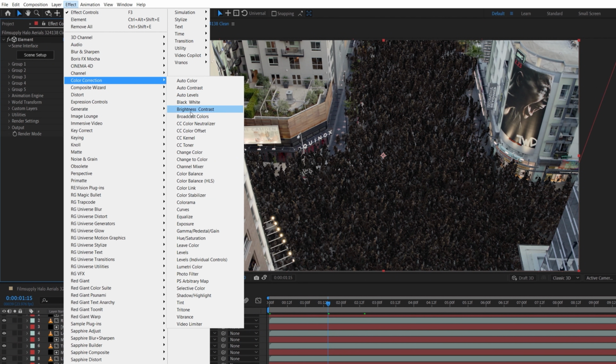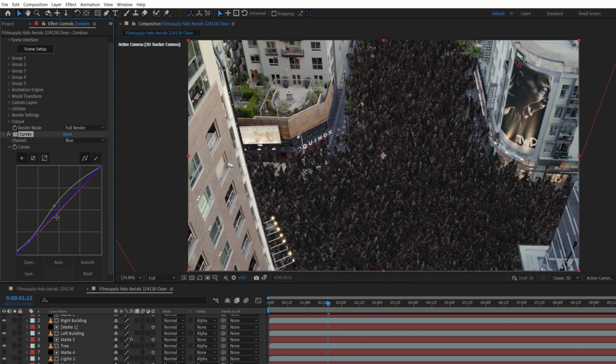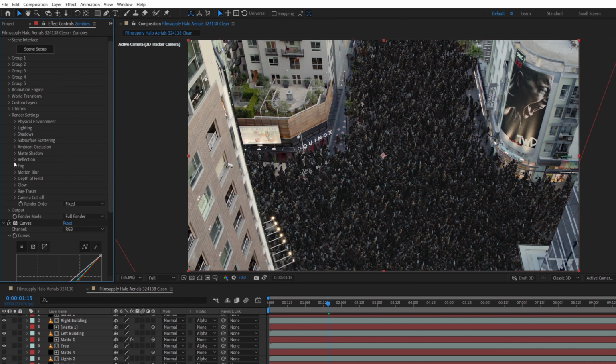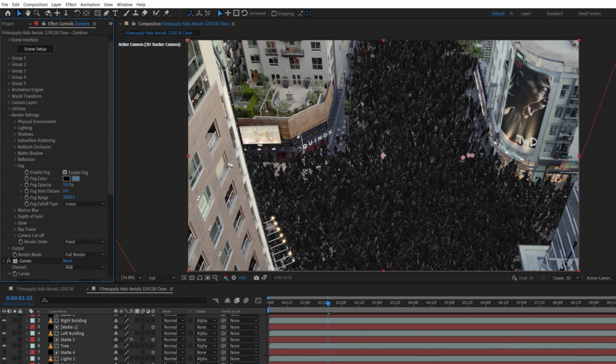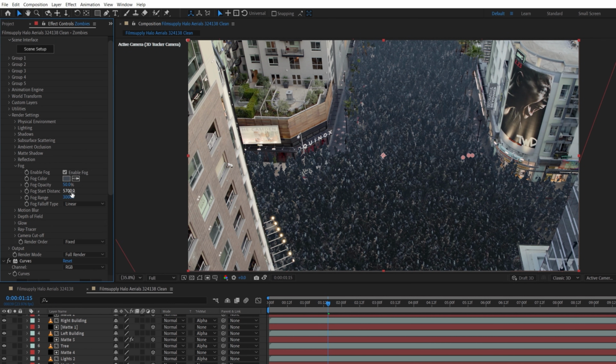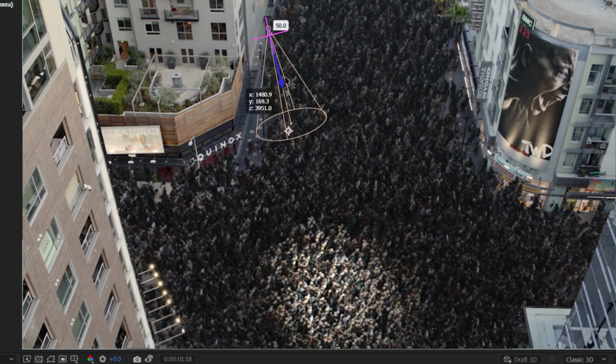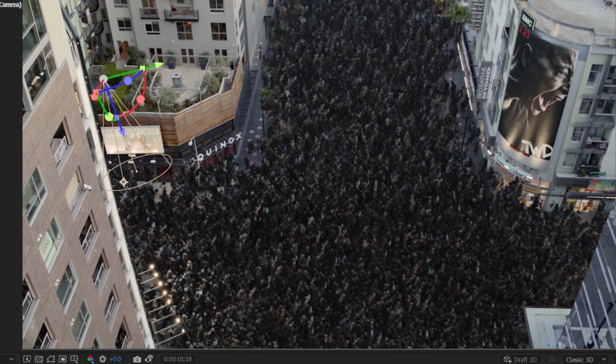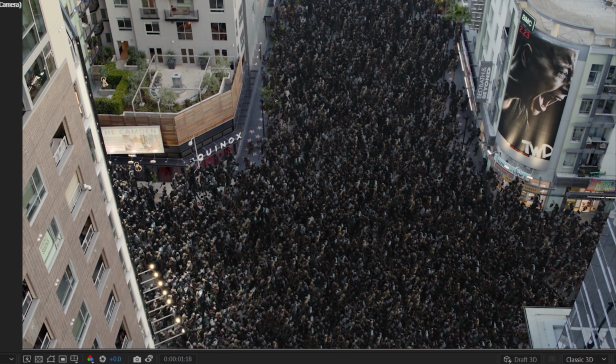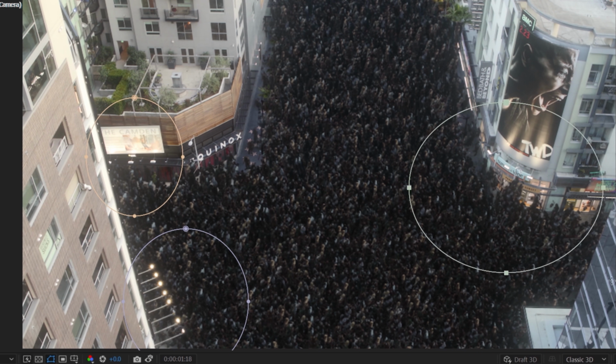We're gonna color match by eye using a curves effect to change the brightness and color. In Element, you can also use a fog effect, selecting a color in the distance and altering the settings just to add a faint haze going into the distance. Lastly, we added some spotlights to hit certain areas of the horde, matching the lights and billboard in the background plate and adding some glow on an adjustment layer above.